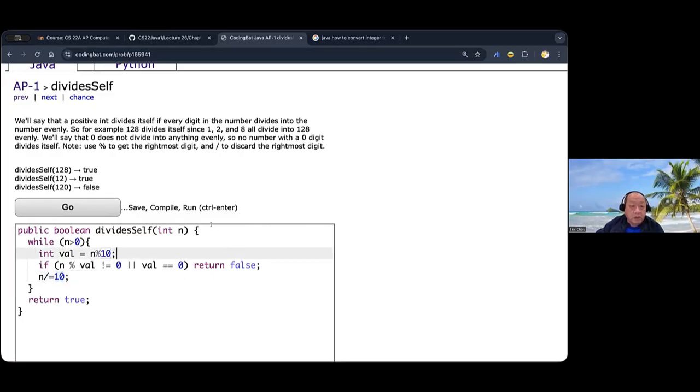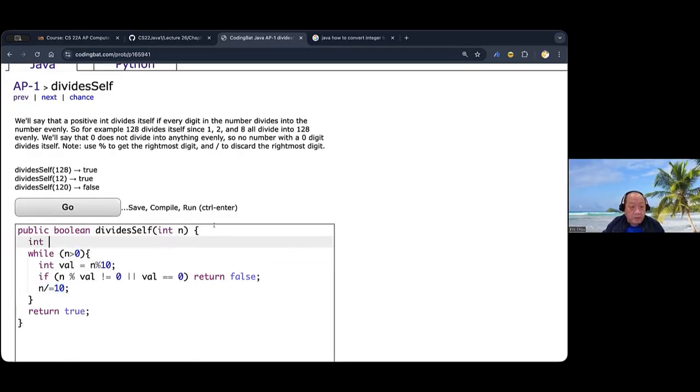What you need to do is back up the number so you can keep dividing n, but here you check k, not n.